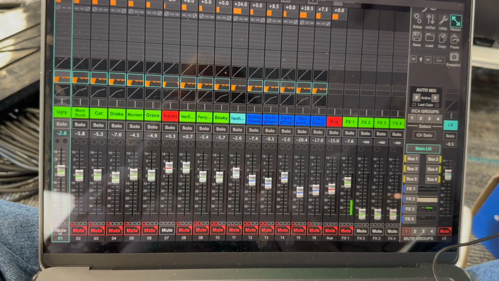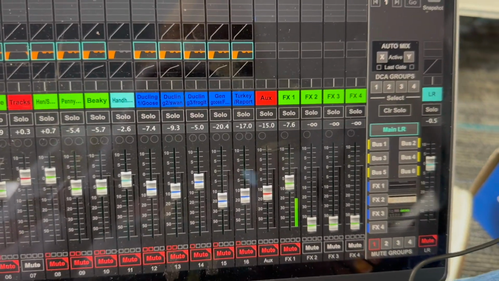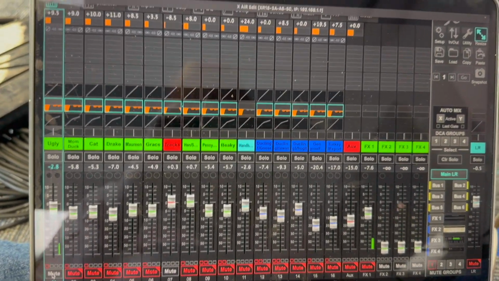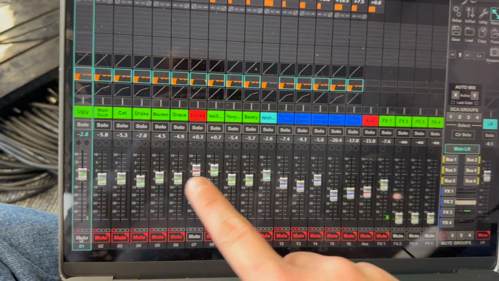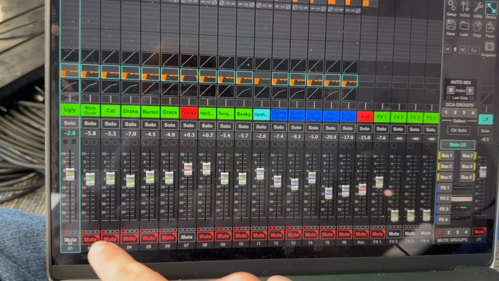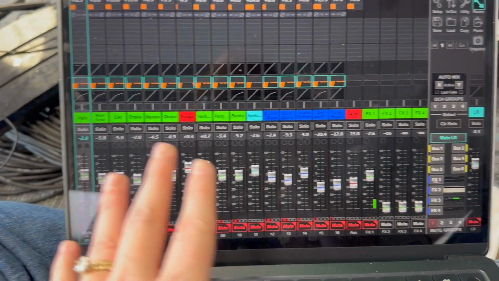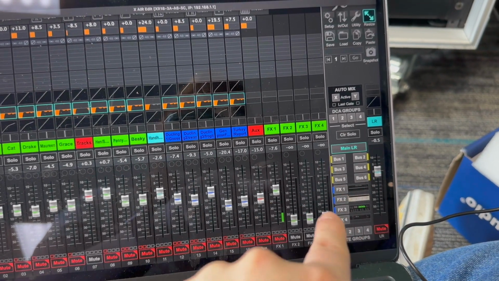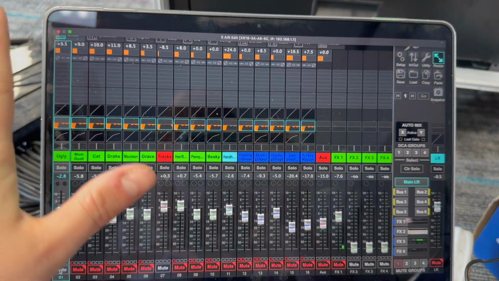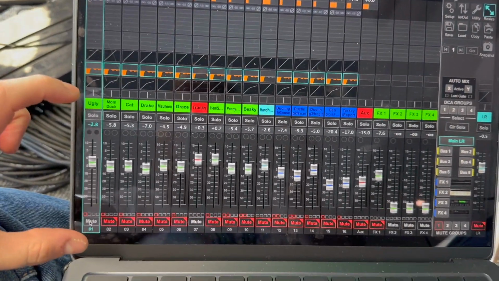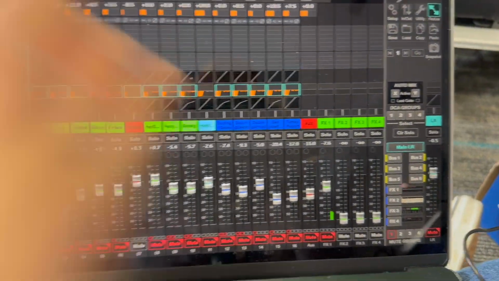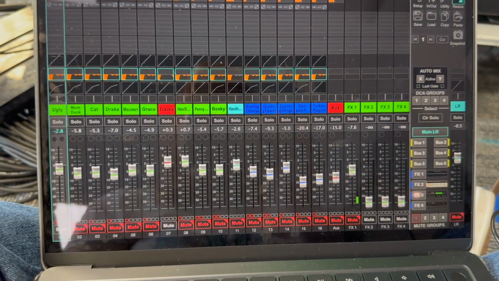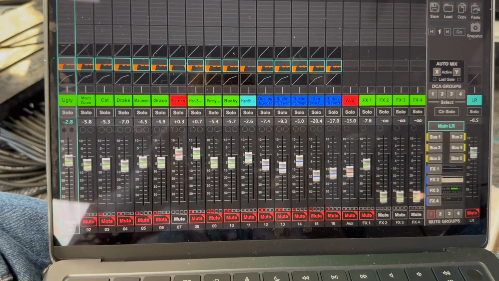And you can see there's also special effects. This is a bunch of other digital audio stuff. The basics of it is that you have all of these faders, and these are just individual microphones, and then you can mute them. And then you can fade it up and down. We have a master volume over here. You have buses and special effects and a bunch of things you can do, but it's just as simple as these. So if you have these and you have your master volume, that is all you basically need to get started with these mics. They're very simple in that way, which is really nice.